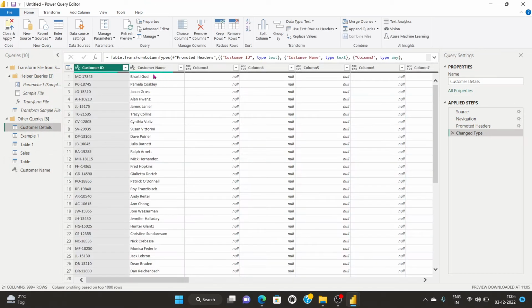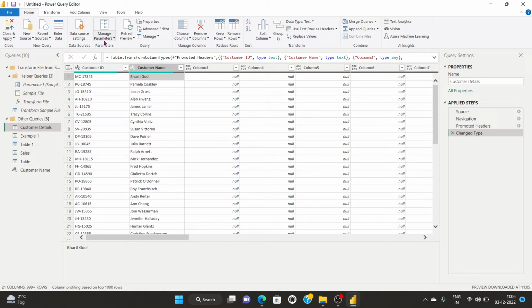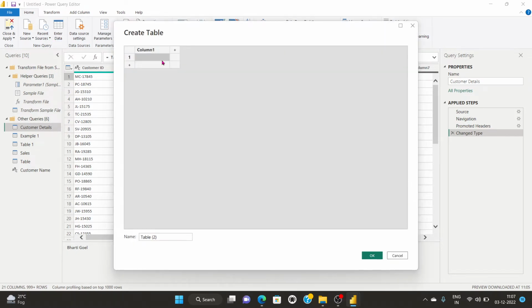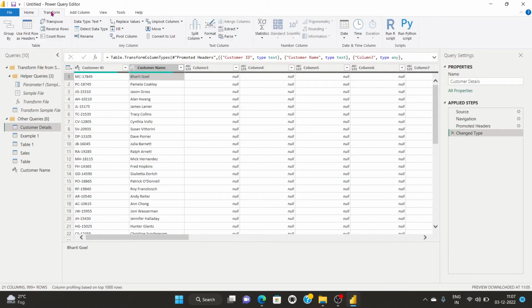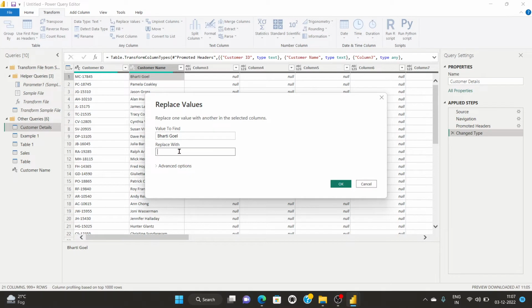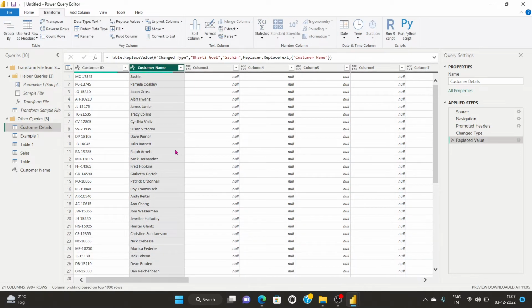Okay, so customer table, and then click on the data set, and then click on Enter Data. Now click on Transform Data, and then Replace Values, replacing with Sachin. So I'll have Sachin over here.